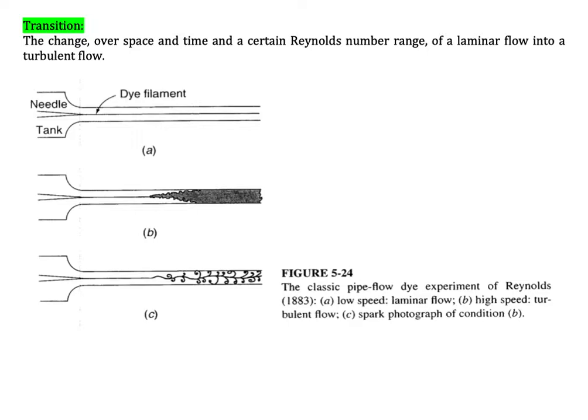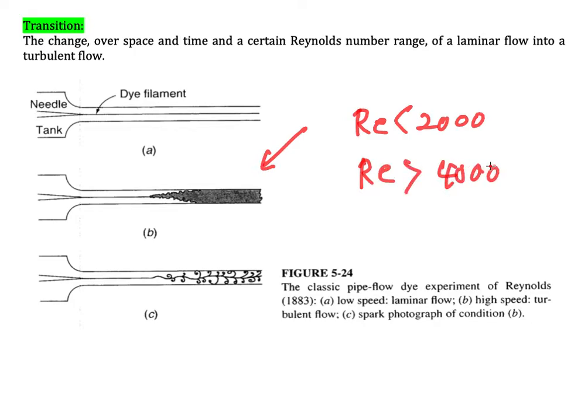So normally in fluid mechanics, we could check whether the flow is laminar or turbulent by calculating the Reynolds number. However, it depends on the application; the transition Reynolds number depends on the application. For example, for flow in a pipe, normally if the Reynolds number is less than 2000, we could say it is fully laminar. And if the Reynolds number is larger than 4000, we call it fully turbulent. If the Reynolds number is between 2000 and 4000, the situation is in transition.